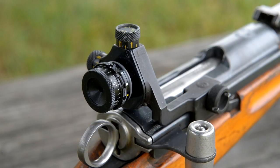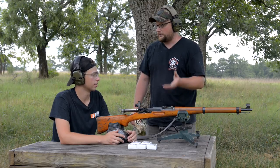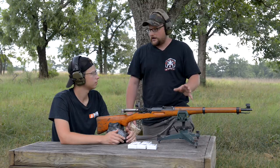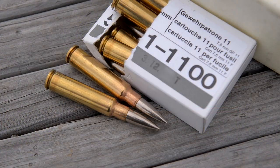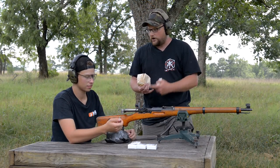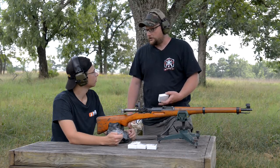This particular one is set up with a set of original diopters and it's got a Centra iris. The iris on this particular gun has been upgraded to the Centra, which is a little bit more modern than the ones they originally put on it. These diopters are set up for 300 meter shooting — they can be adjusted out to 600, but right now we're going to have you on 300 yards. The ammunition you're running is some 1979 GP-11 service ammo. This stuff uses a 174 grain Cupro-nickel jacket — kind of like a nickel alloy. Helps with erosion, helps with fouling. It really is an excellent service round.